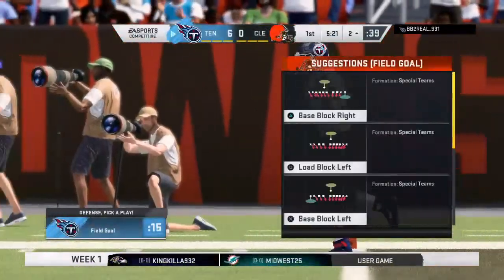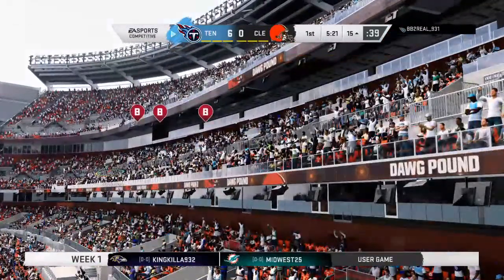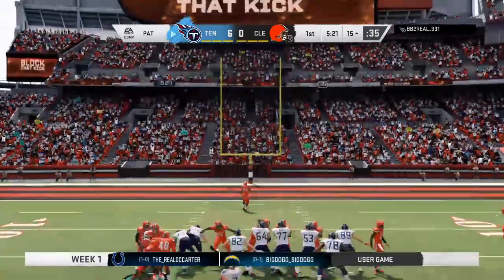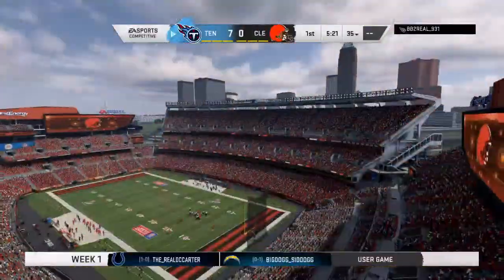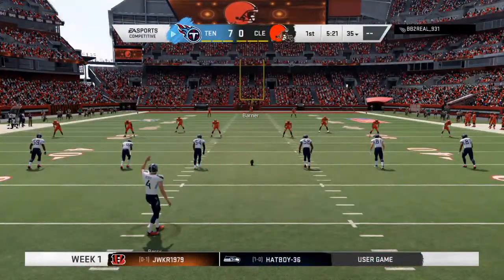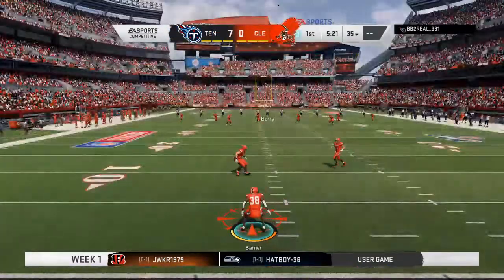And the defense could not have written a much better script than that first drive, pick 6. The offense never got a chance to really get oiled up there, did they? But the defense, they certainly got in gear. What a big-time play and a great way for them to start. And now the offense, they've got to turn things around and figure this out because your backs are on the ground real quickly. Yeah, usually when you're starting the game, getting the ball, 0-0 is the only score you're worried about. Now the second time you get it, you're already down a touchdown.